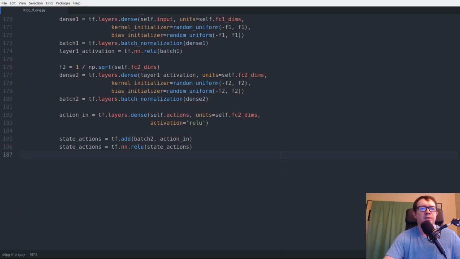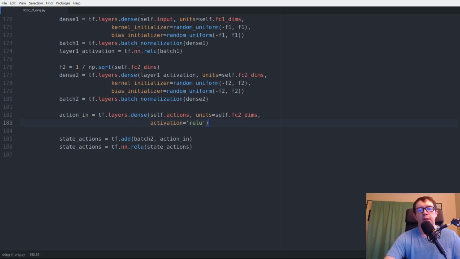Okay, so this is something else I pointed out in my PyTorch video, where this is a point of debate with the way I've implemented this. I've done it a couple different ways, I've done the different variations, and this is what I found to work. I'm doing a double activation here. So I'm doing the ReLU activation on the output of that dense layer, and then I'm activating the sum.